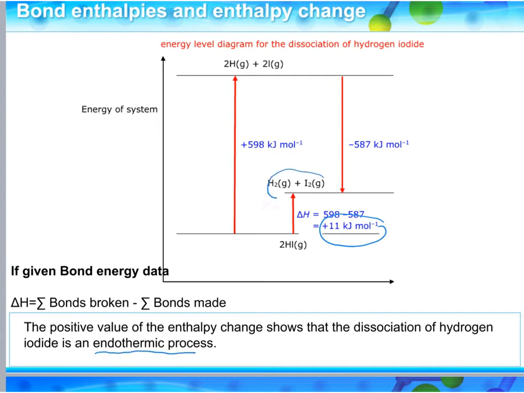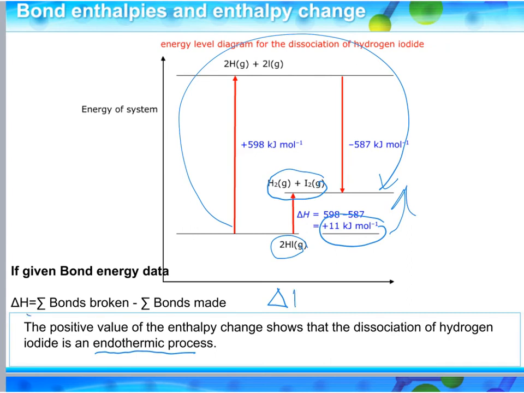The products of the reaction have got more energy than the reactants, and for every bond enthalpy question, remember you can shortcut, rather than use the enthalpy cycle, you can simply summarize the equation with the enthalpy change is equal to the sum of the bonds broken in the reactants minus the sum of the bonds made in the products.